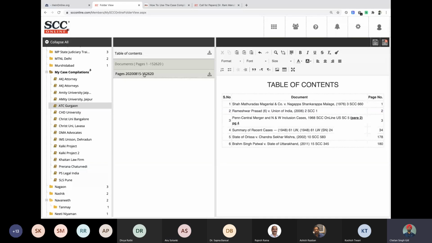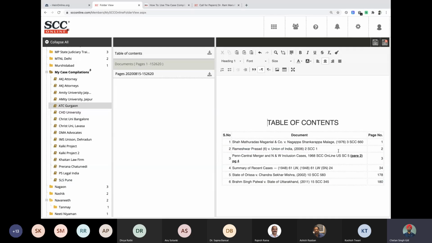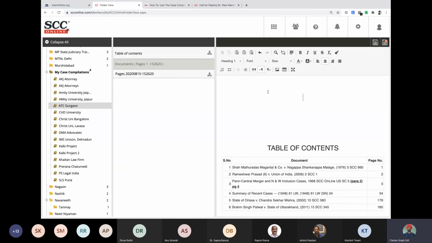This is all downloadable. And there's another element which I think we should mention right now. Before the table of contents, one thing is also important: mentioning for which case you are putting together this compilation. So you can enter it like this, and then put in your entry, whatever the party name is, 1 versus 2.